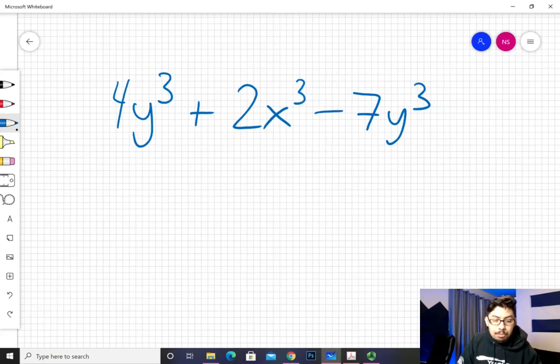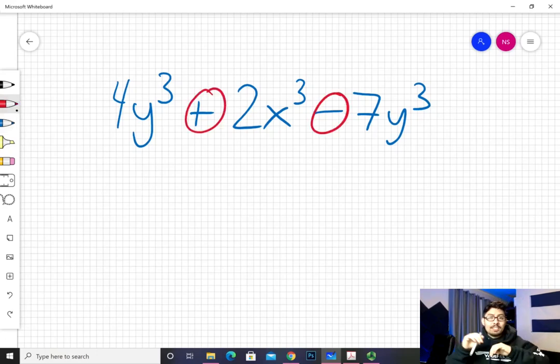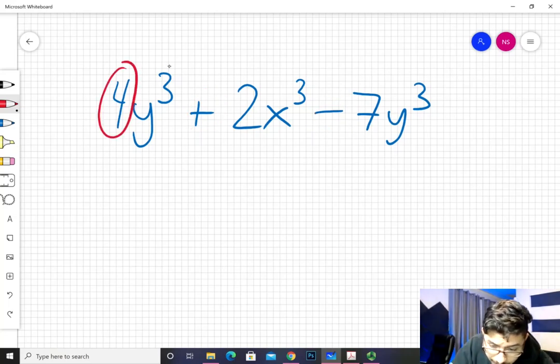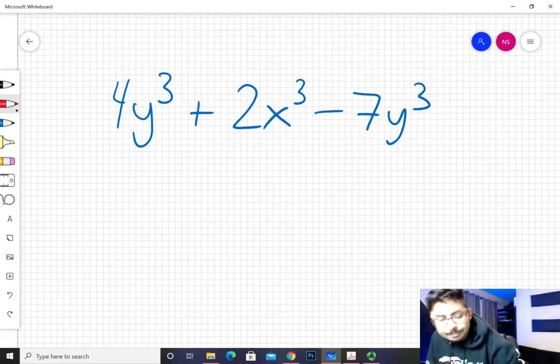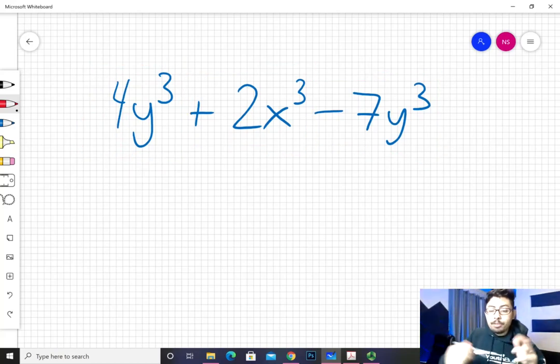So what could probably help you to distinguish where your terms are at is just the operations. If you see a plus or minuses or any other symbol, separates terms, okay? But I do not ever want you to think that this 4 is separate from this y cubed. No, no, no. This is one whole term. This is another whole term, and this is another whole term. Now that we got that out of the way, here we have 3 terms.